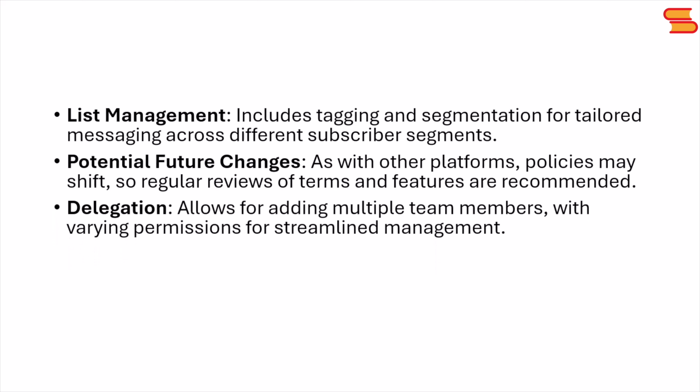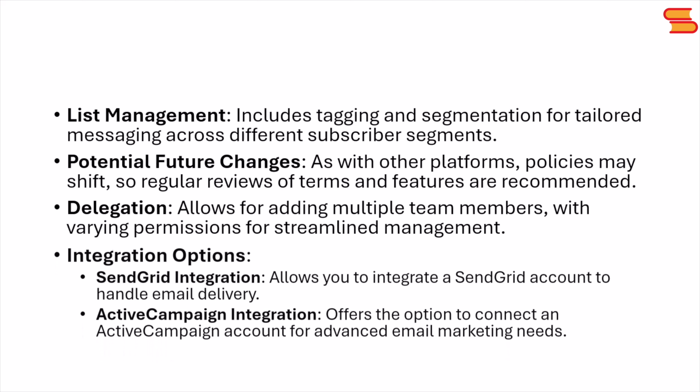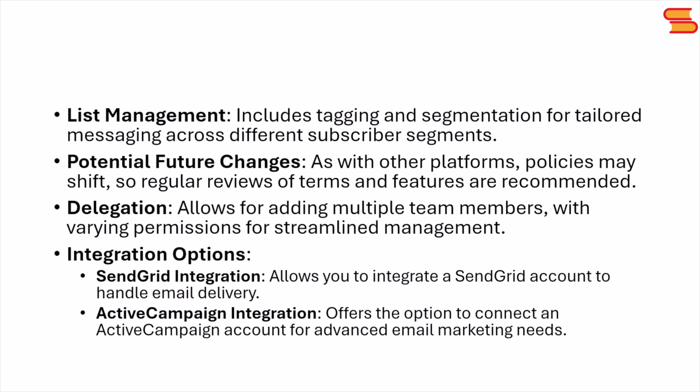For your entire management of your platform, you can delegate those duties to another individual. That is inclusive of email. So if you need someone to manage your email inside of your System.io platform, you can do that with a team that you have available. And again, you can integrate SendGrid or ActiveCampaign to the entire platform in order to send your emails. So you can use these two email options.